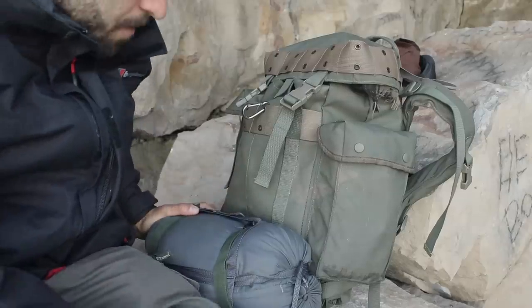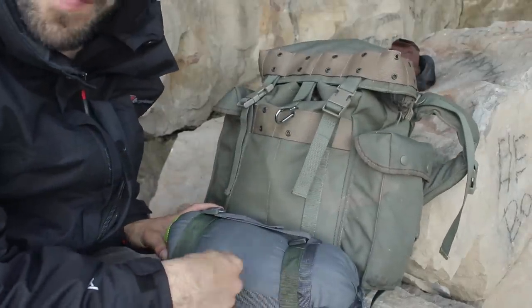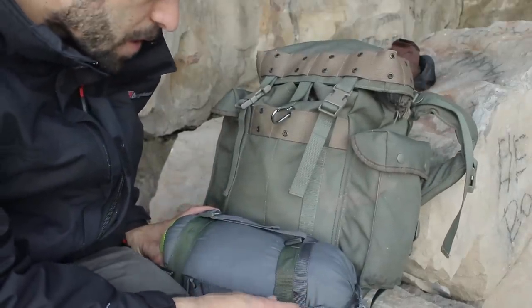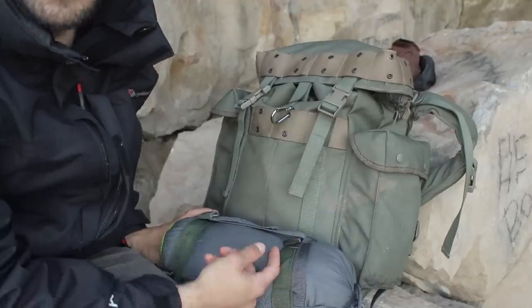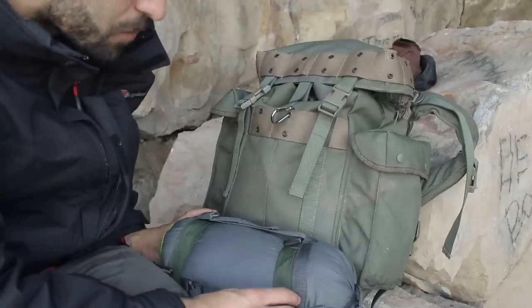Okay, guys, so I've got my sleeping bag just attached to the bottom of my bag here with some homemade straps that I did, because this particular pack is military surplus. It doesn't come with a bottom strap like this.